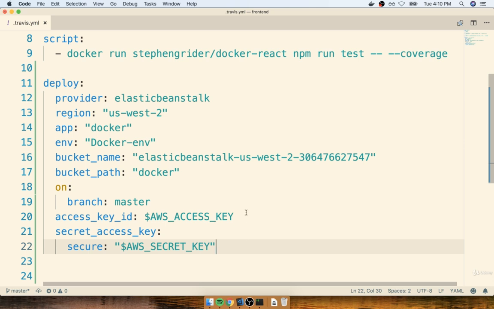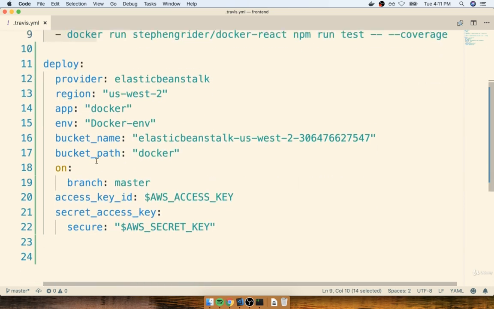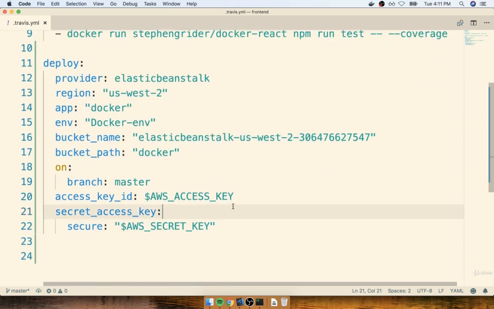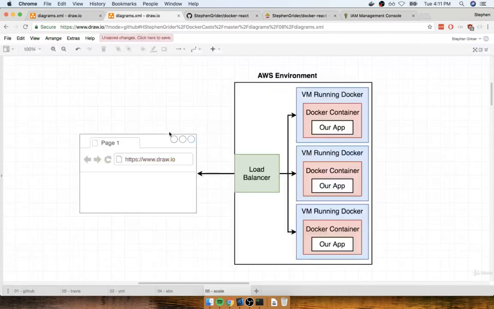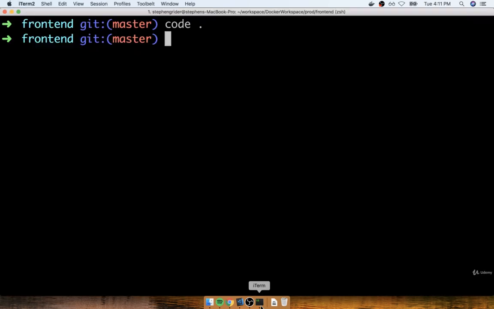Okay, so that's pretty much it. So now after Travis CI attempts to build our project and run our tests, it will then attempt to deploy our application over to Elastic Beanstalk. So as the very last thing, we're going to commit all the work that we have now done, and we're going to push it up to the master branch on GitHub. Again, we're going to eventually use this kind of nice feature branch flow, but for right now, we just want to make sure things are working, so we're going to push directly to master.